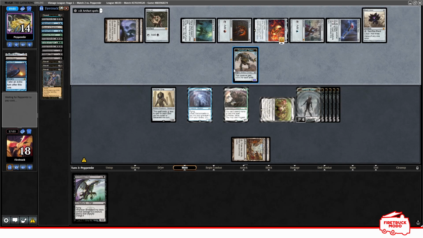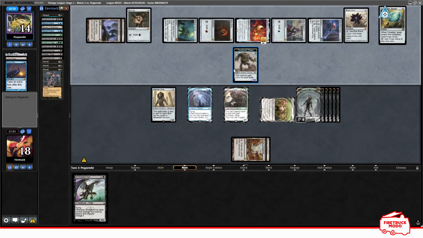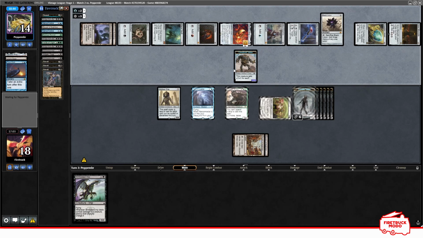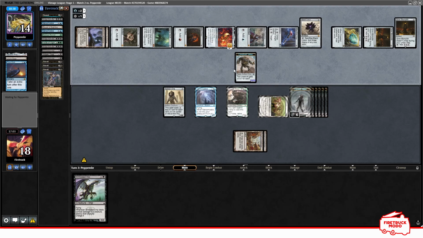6 mana goes onto the stack. Coveted Jewel. Cool. Yeah, we're never going to win this, but I'm going to make my opponent do it just because they're dead on board. This is another... like POs and everything. I've never been more excruciatingly dead in a game of Magic, you know.